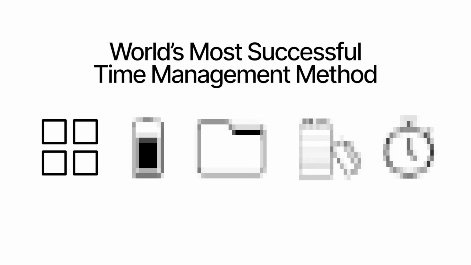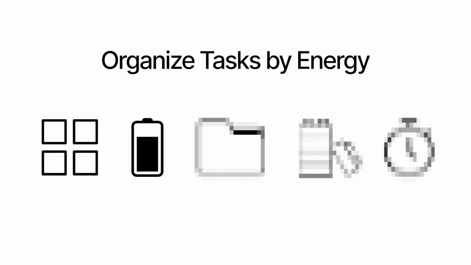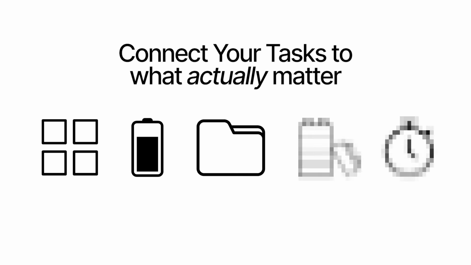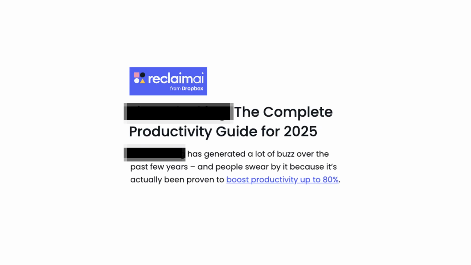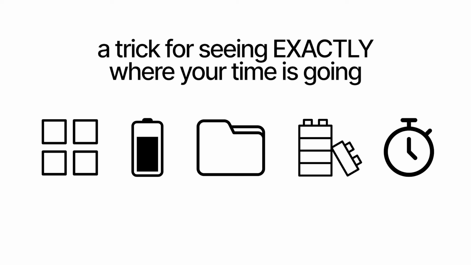So here's what I'll show you today: how to implement the world's most successful time management method directly into Notion, a way to organize tasks by energy, how to connect your tasks to what actually matters, a method that is shown to boost productivity by up to 80%, and a trick for seeing exactly where your time is going.